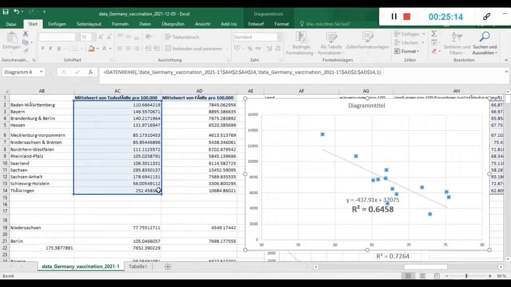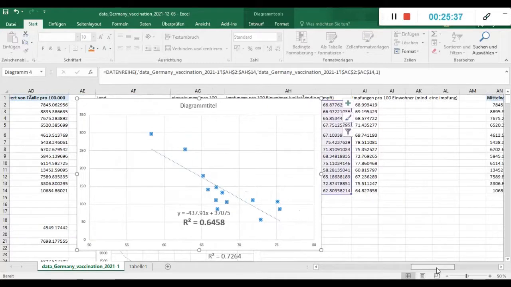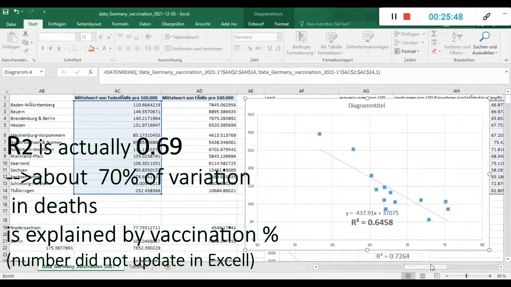So in this case, I've just shifted the data that is represented on the y-axis, and we now have not the number of cases, but rather the number of deaths per 100,000. And again, we're seeing how that is correlated with the percentage of fully vaccinated people of a particular region. So again, we see a similar trend with similar R squared values, and that being that the higher the percentage of vaccinated people in a particular area, the fewer deaths with COVID occur in that area.